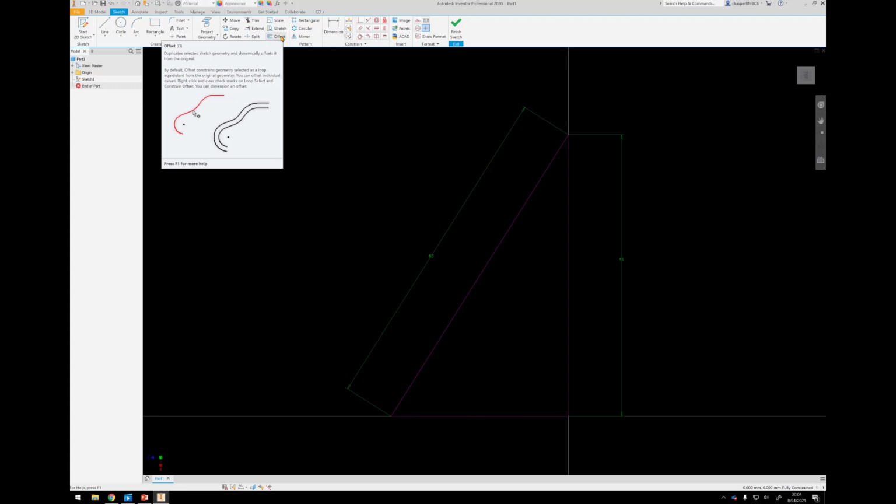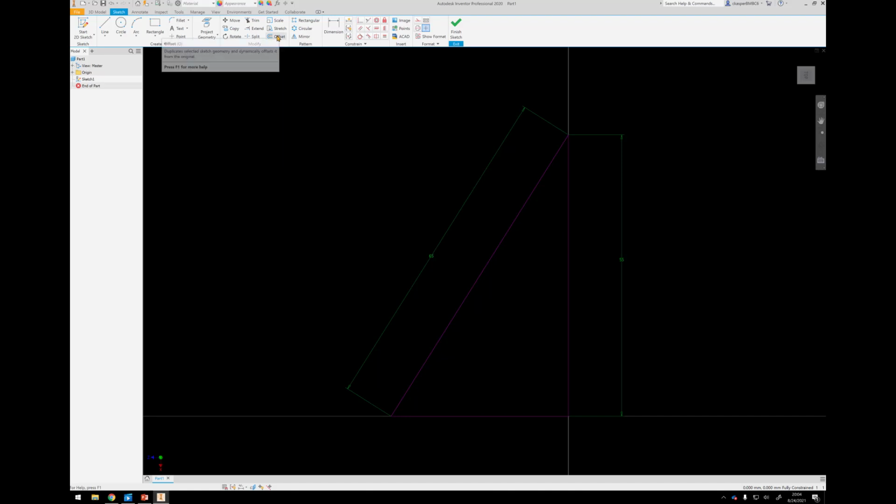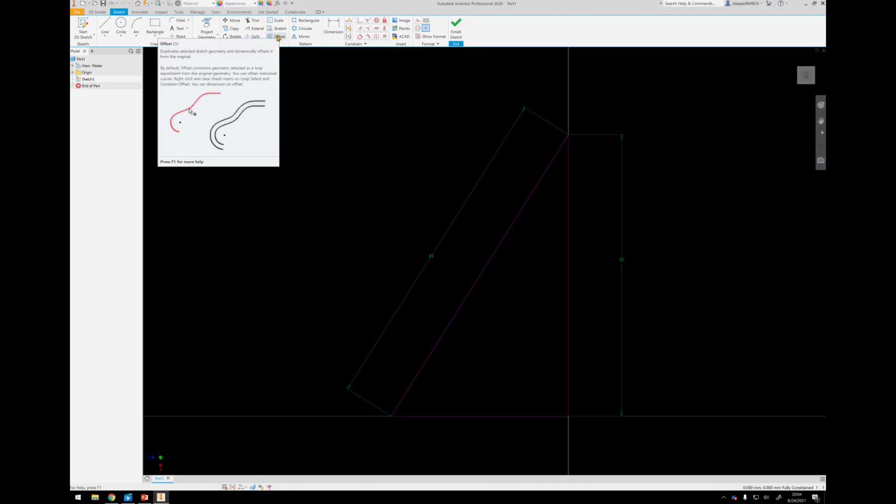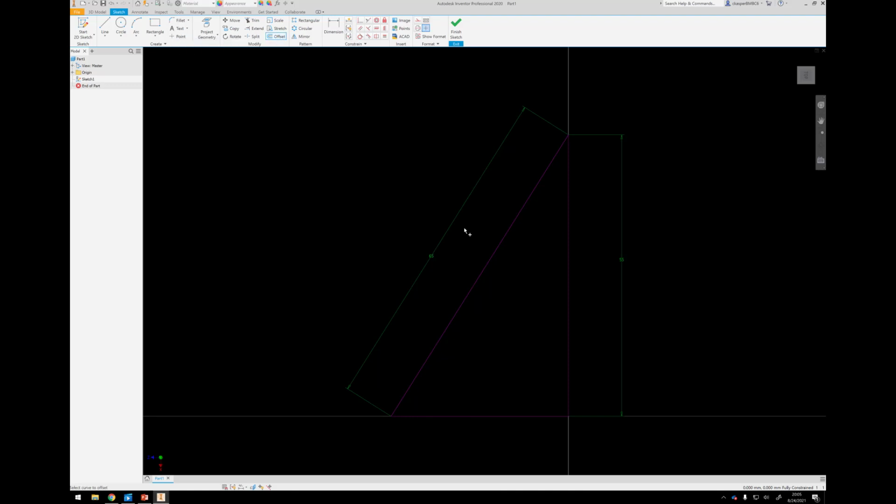It's the offset tool, and you can see by the drawing, offset creates a second iteration of whatever you're drawing and makes it either larger or smaller than the original. That's what its intention is. So let's click on the offset tool, and let's pick our solid triangle here, and I'll click on it right here. Now if I move my mouse left, I can draw a bigger triangle outside of the one we're on.